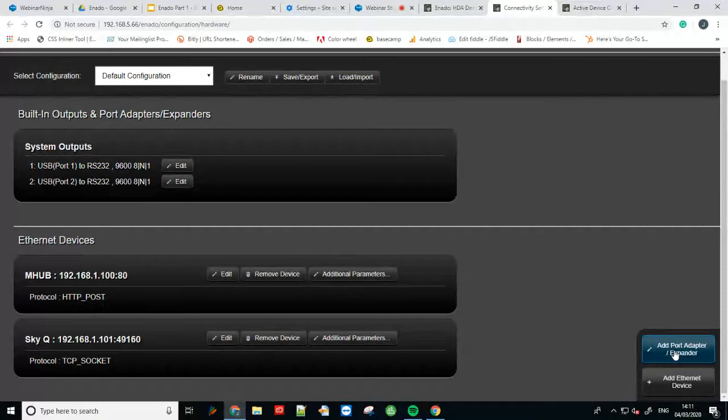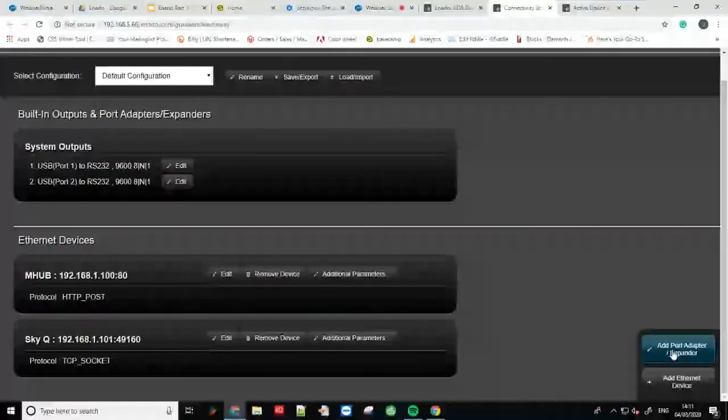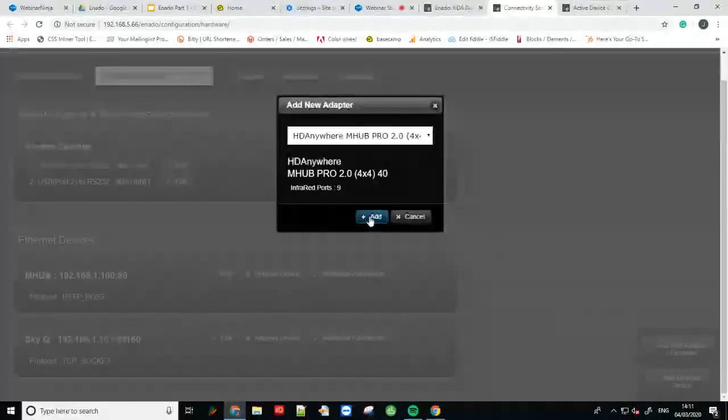So actually, Enado typically, when it used to work with Wirestorm, you needed an additional Enado IP to IR device to generate the IR commands.